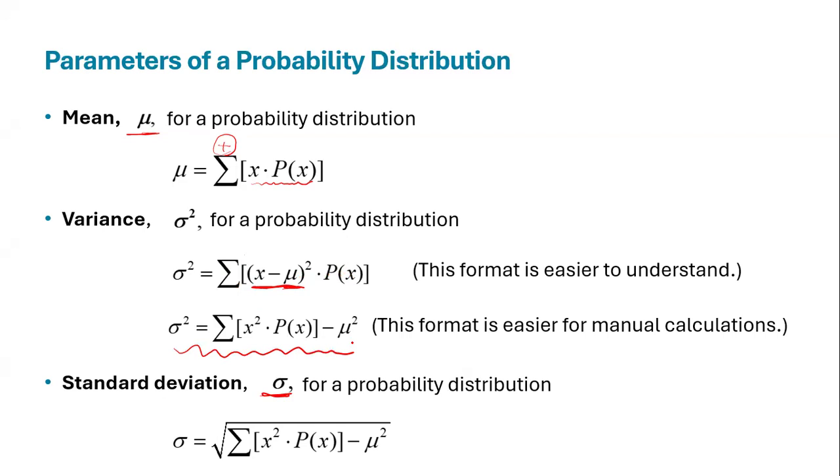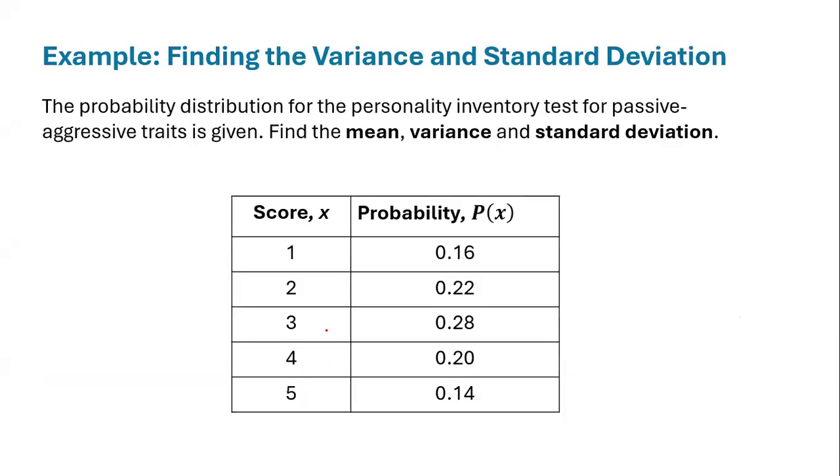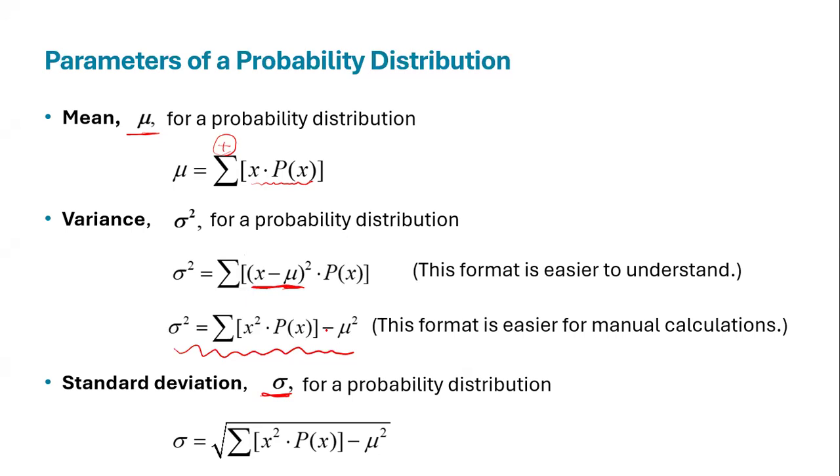In another video, I will show you how you can use the online calculator on Canvas, just put the numbers there and let the calculator calculate the mean and standard deviation for you. But now in this lecture, we want to work on all of the problems manually and calculate the mean and the standard deviation. After you find the variance by one of these formulas, you just put it inside the radical and take the square root to find the standard deviation. It doesn't matter which formula you use; it depends on which one you feel more comfortable using.